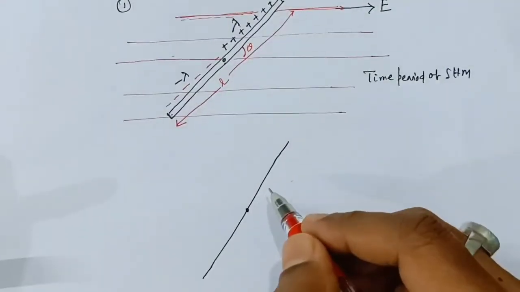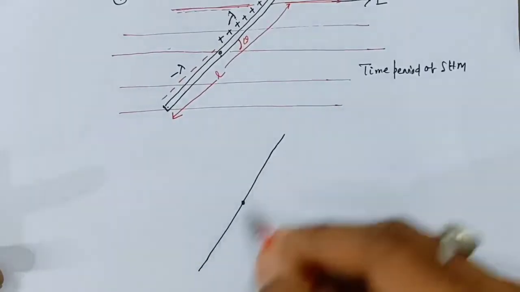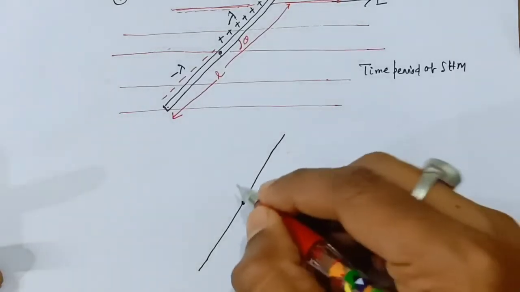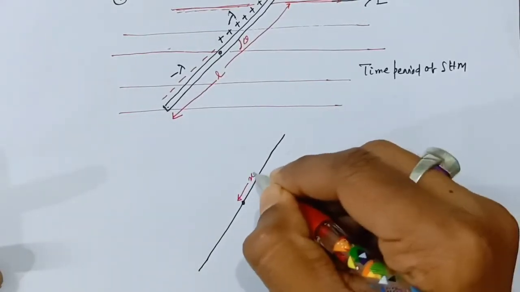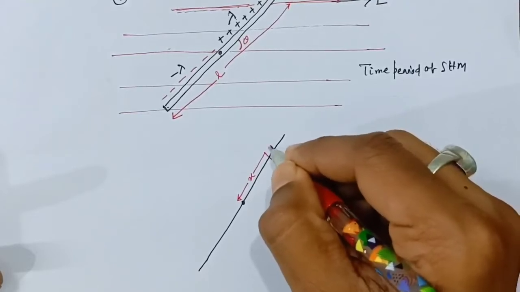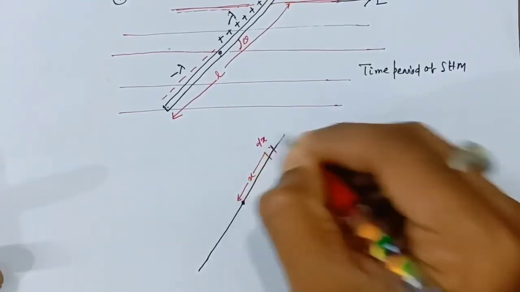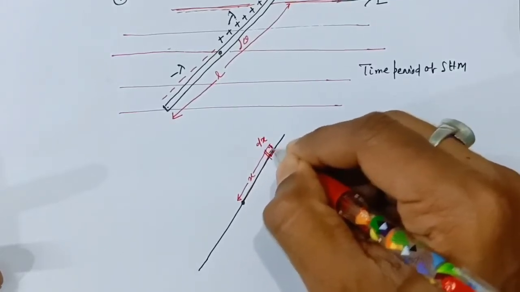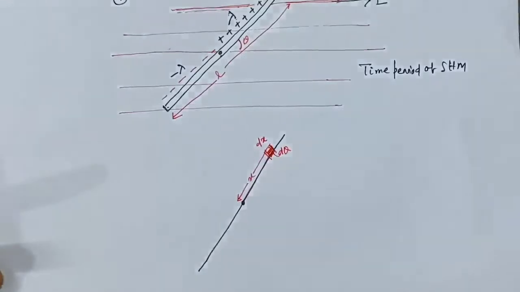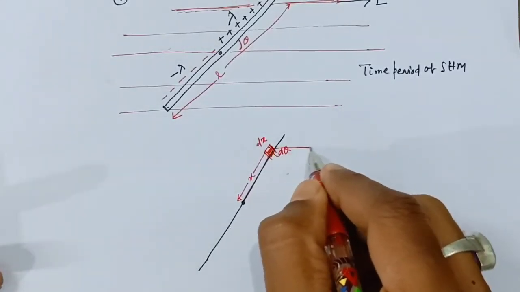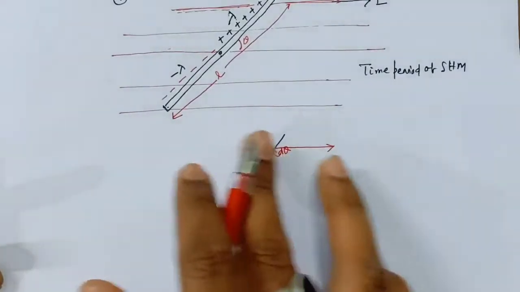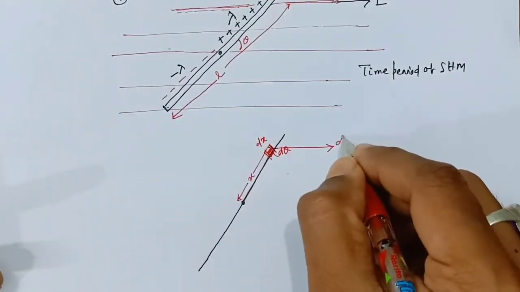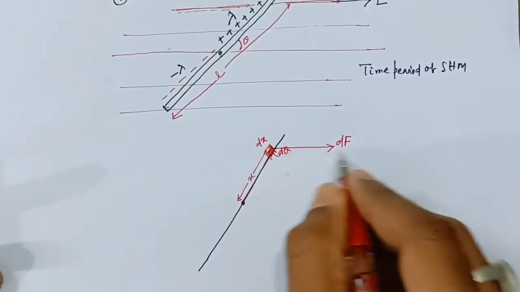When this kind of rod question is offered to us, we know this rod is an extended body, so we have to think about an element. I consider a small element at distance x, with length dx and charge dq. The electric field will be in this direction. So what is the direction of the force on this section? The force will be like this. This is my dF, due to this small element.